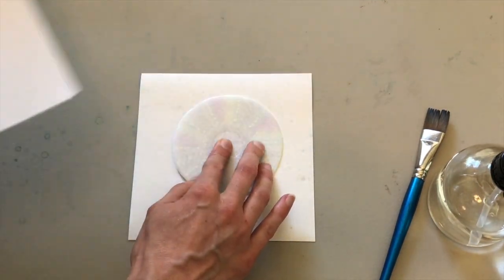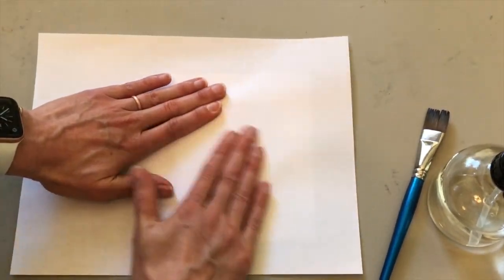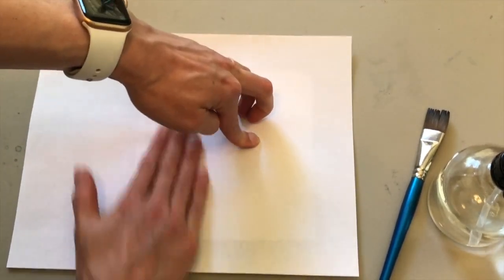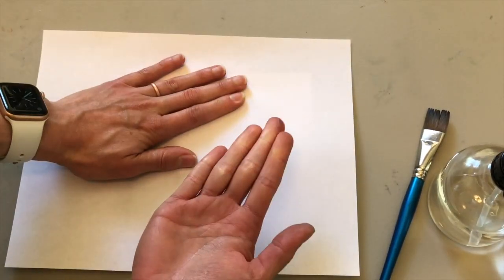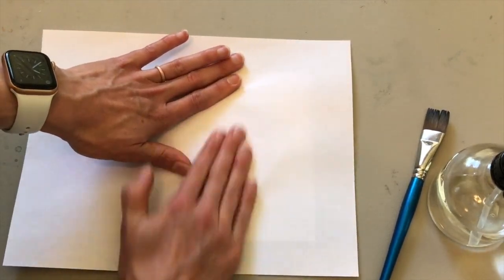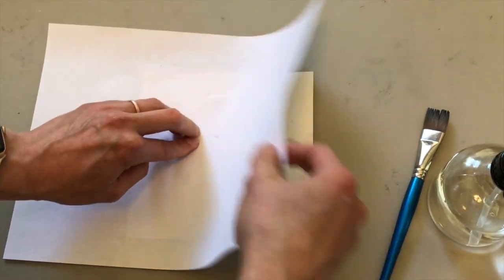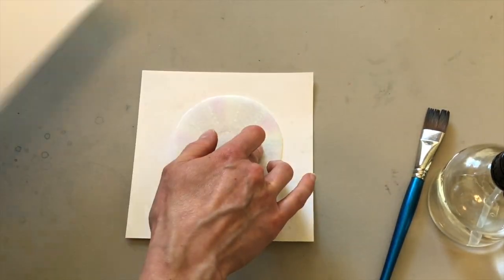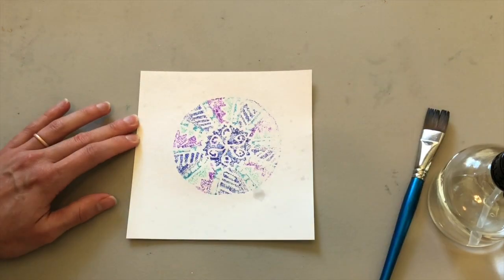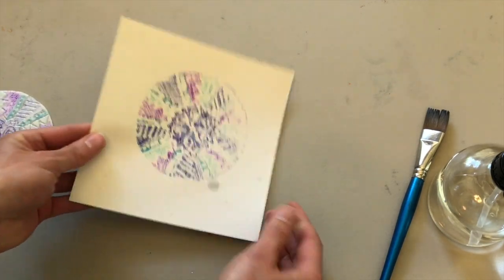And then I want to rub that to get the transfer, but I'm going to put a piece of copy paper over first, just so it's easier and less messy to rub. So I'm using flat fingers and going in small circle movements over the whole foam plate, keeping that steady. Take off the copy paper, carefully peel off your foam plate and you have a beautiful print.